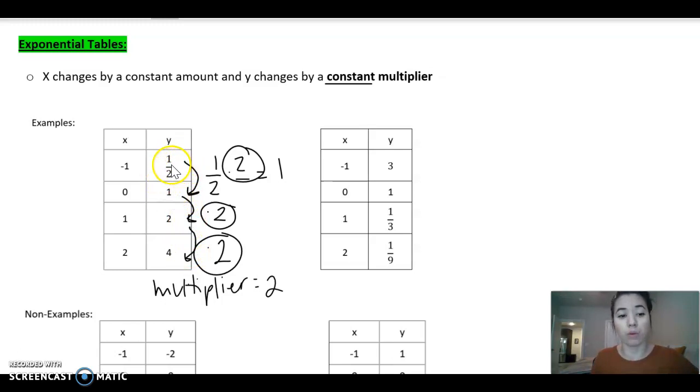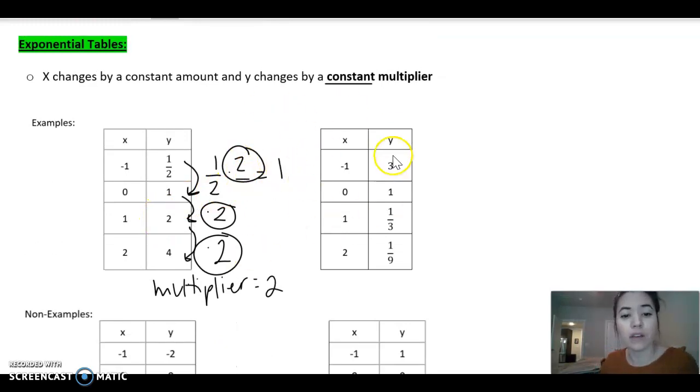So again, you're asking yourself, well, what times what gives me that? And if you're stuck, like this one starts with a fraction, so that can be kind of hard to say, well, 1/2 times what gives me 1? So start in the middle and then work backwards. 1 times what gives me 2? 1 times 2 gives me 2. Okay, now I'm going to check multiplication again. Can I multiply by that same number to get 4? 2 times 2. Yeah, does give me 4. And then you can plug that last one into the calculator if you need to. So pick 2 easier numbers, see what you have to multiply by to get your next value, and then check the other ones and see if you can multiply by that same number to get there.